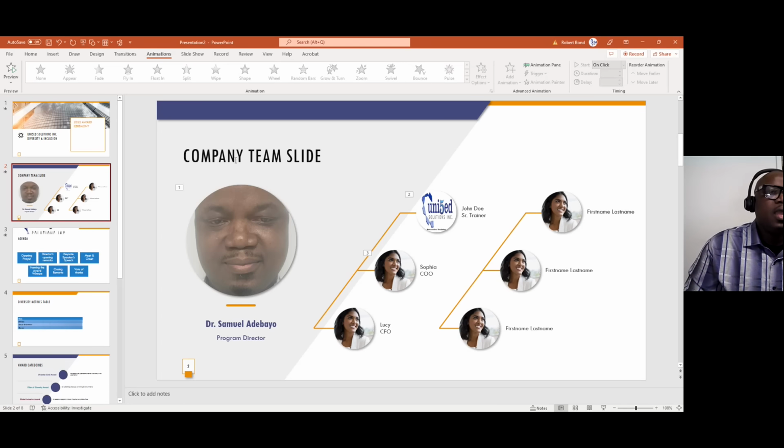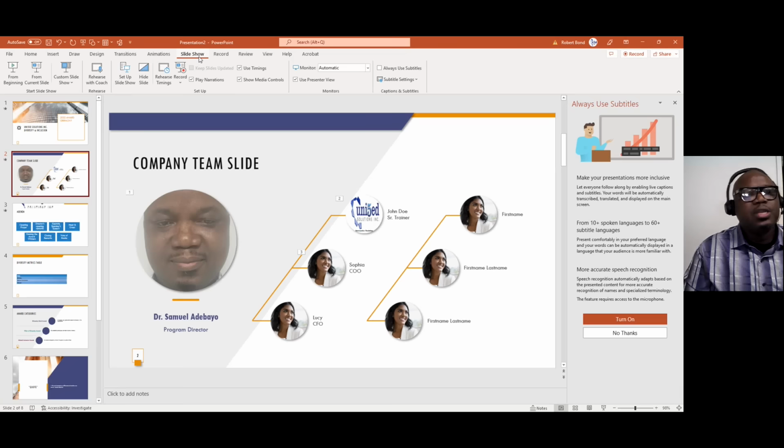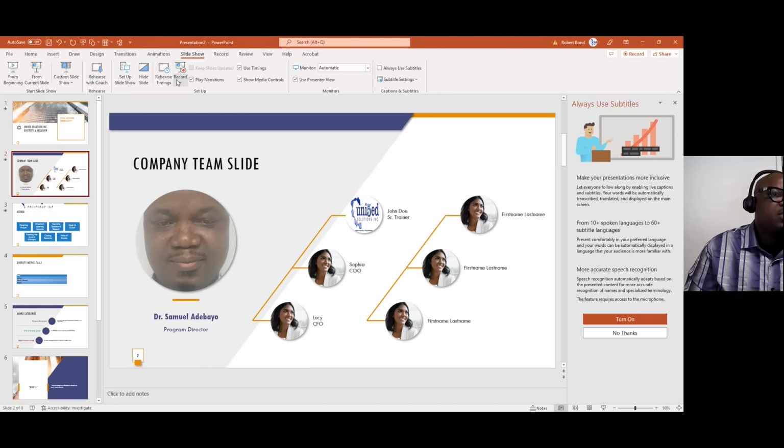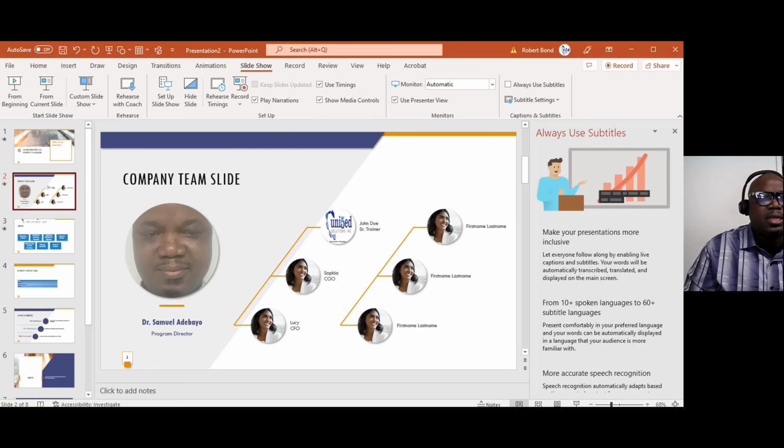Also, there's this feature that is very important in Microsoft PowerPoint called Rehearse with Coach. Rehearse with Coach uses artificial intelligence to help you rehearse your presentation without the help of friends and relatives. To get to Rehearse with Coach, let me minimize my screen a little bit. I am going to go here to slideshow and Rehearse with Coach.